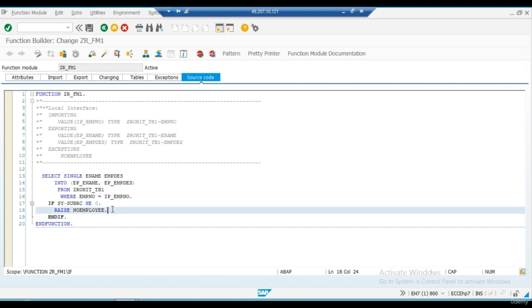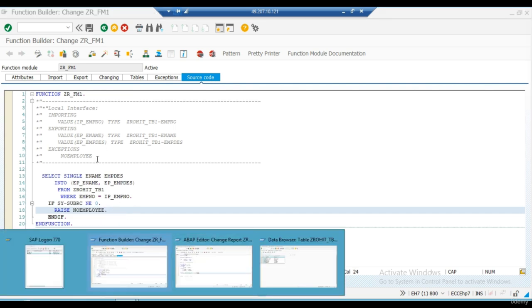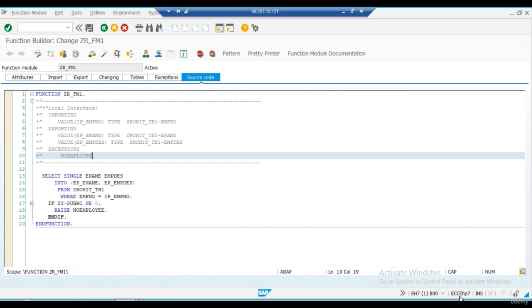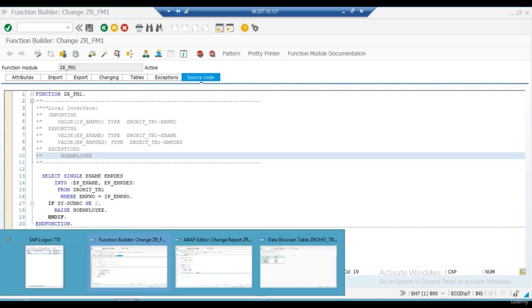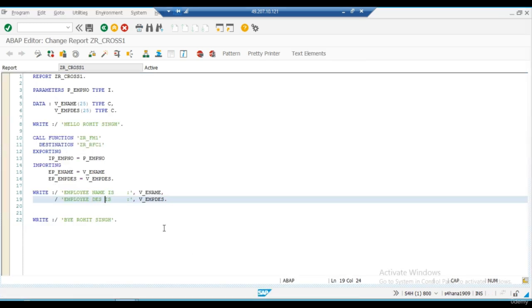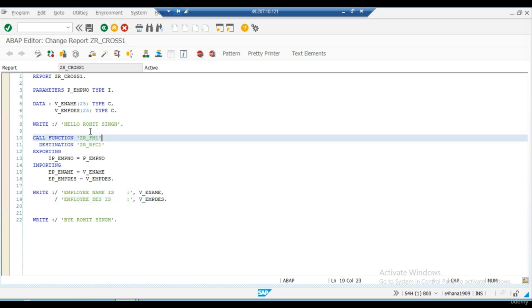Now we need to handle this exception. For that, we are in the RFC server system here. Now let's go to the RFC client system, S/4HANA 1909. This is the RFC client program.